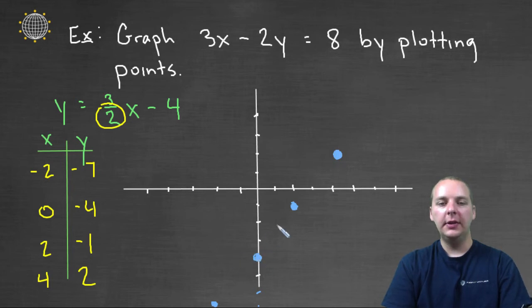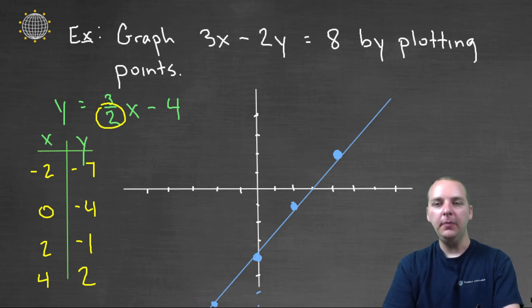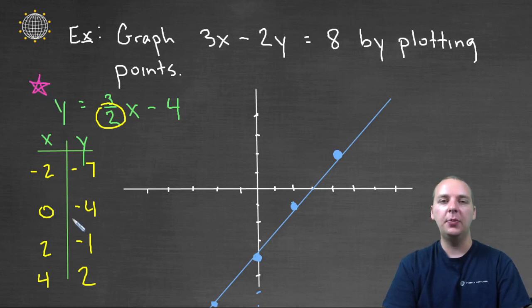And sure enough, these points line up in a straight line. So I can now see what the graph of this linear equation looks like. I'll pick a line through these points. So I'll start my line maybe like right here. Make it go through all those points. And maybe my points aren't absolutely perfect, but you definitely get the idea behind what this line looks like. And so this is a graph of this linear equation. So just to recap what we do when we graph by plotting points is you solve the equation for y. And then that makes it easier to pick your points or plug in your x values in the xy table. You plot the points. And then you connect the dots using a line.